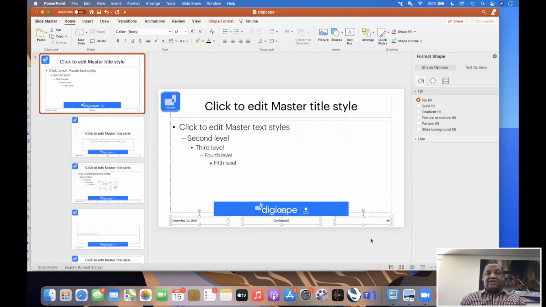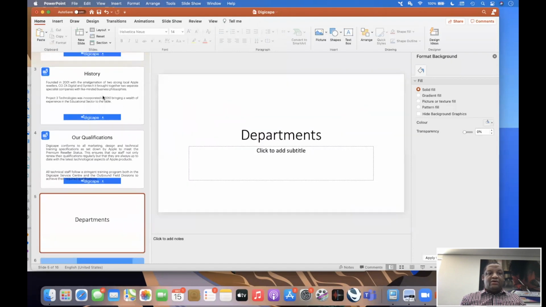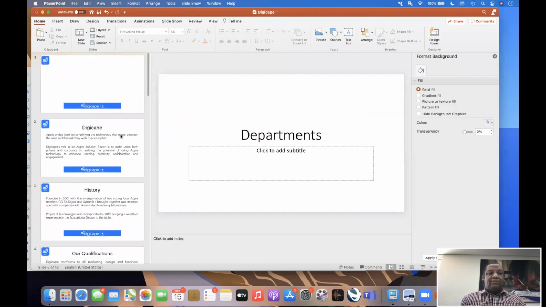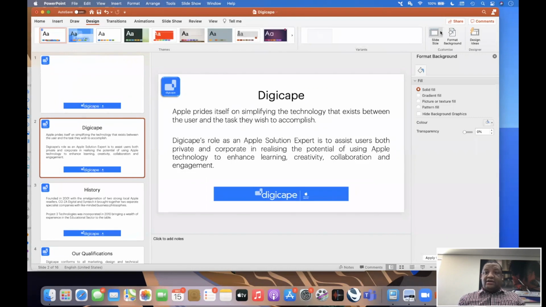Now, after closing down my slide master, I can go into my design. So say, for instance, I go to any slide, or I can even highlight the slides as well. Then I can go into my design, and in my design, I can go to slide size, and there it will give me page setup.